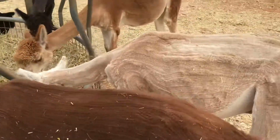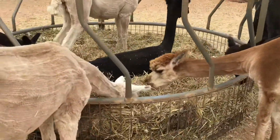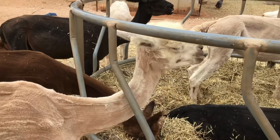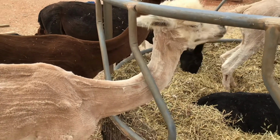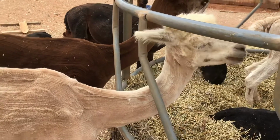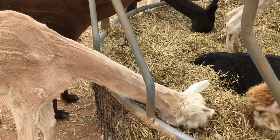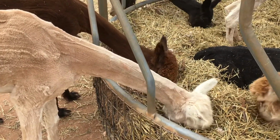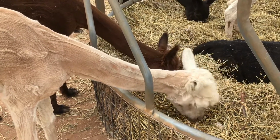And here is Chief. This is Chief, who's been our head male in this herd for many, many years. Chief is 17. He's pretty battle scarred if you looked at his ears. And unfortunately he's not been very well. He has bouts of doing good, which right now he's having a good bout. And then he has bouts when he's really quite poorly. We've done some tests on him and we're not really sure what's going on. Something that's affecting his digestive tract. We believe he may have some form of cancer.